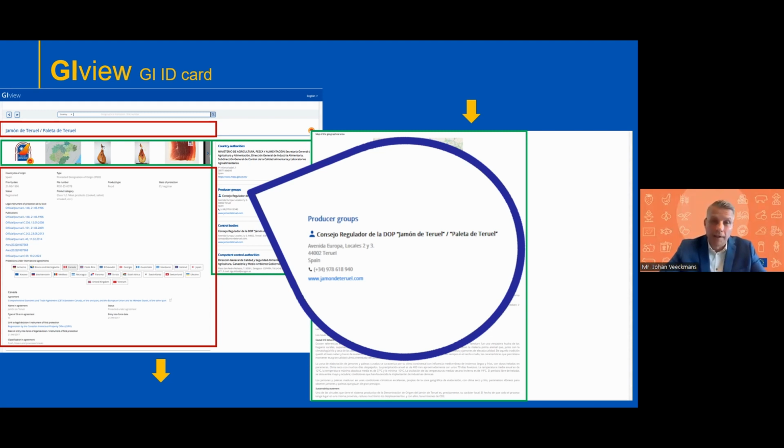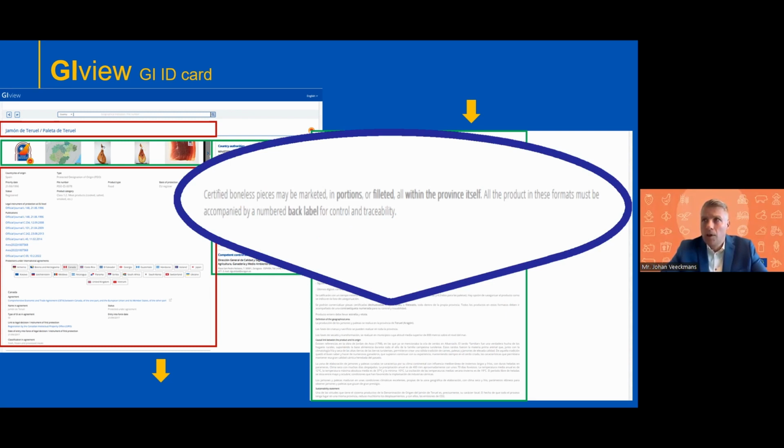It should contain the contact details of the country authority or producer groups to use in case an irregularity or an infringement suspicion has been found at the border or on the market. It can also contain specific information in the product description.